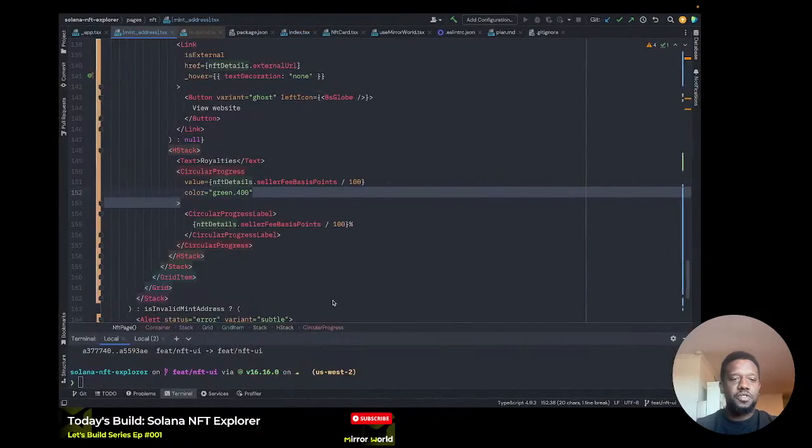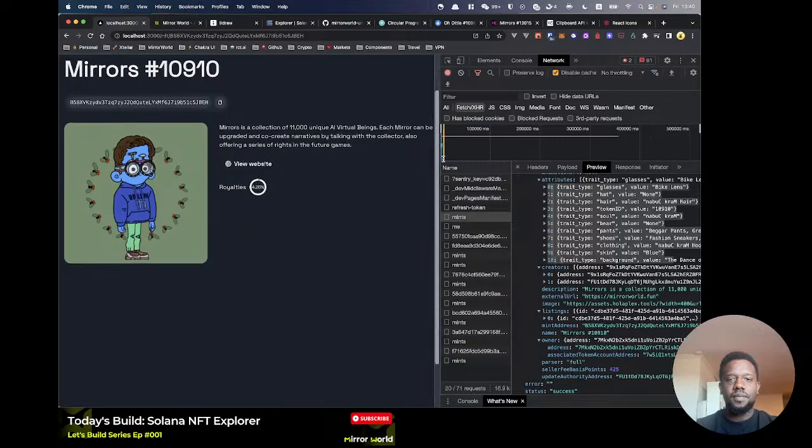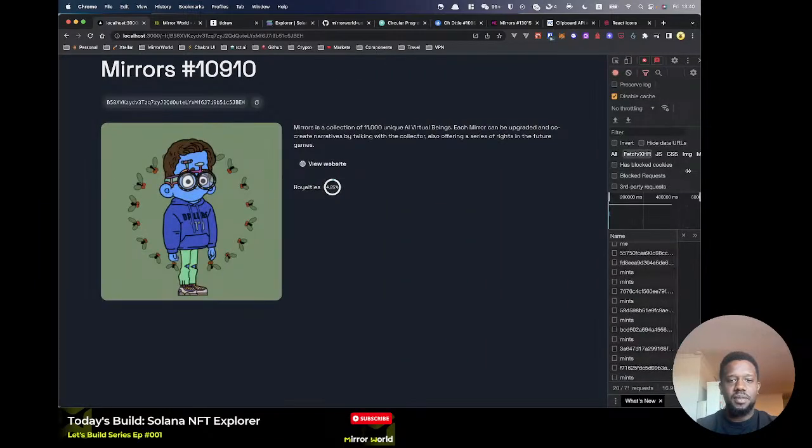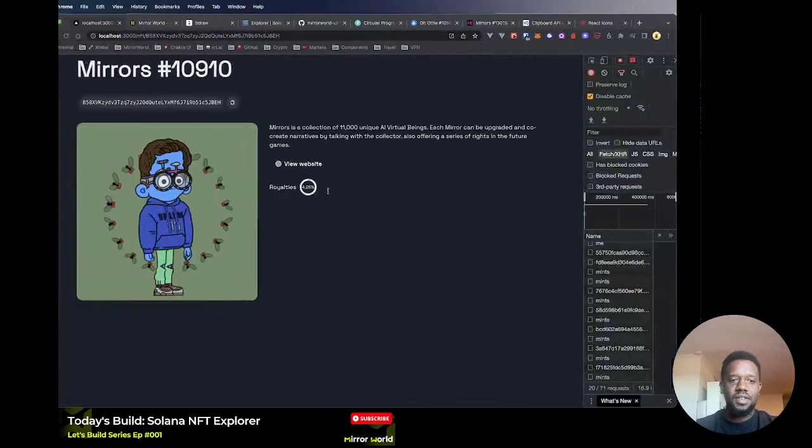All right, I'm not sure about the colors or the size of this. If you guys think there's a better way to represent this, please tell me. If you have some ideas, I'm happy to take them. I feel like there's a better way we can make this. Let's see. Font size, maybe 2XS, maybe even smaller.